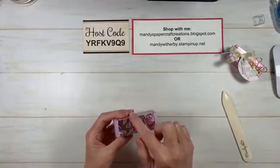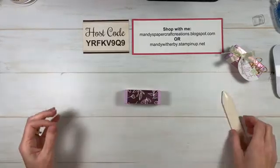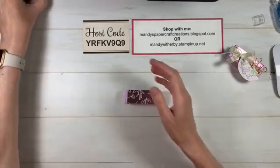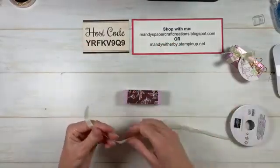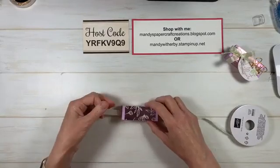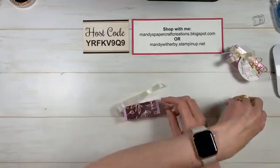All right, now I've got the seam just there. I'm going to have that at the back of the box, okay? And then we'll take our ribbon. We've got our beautiful soft seafoam ribbon that coordinates with this suite, and we're going to wrap that around, and we're going to tie a bow.